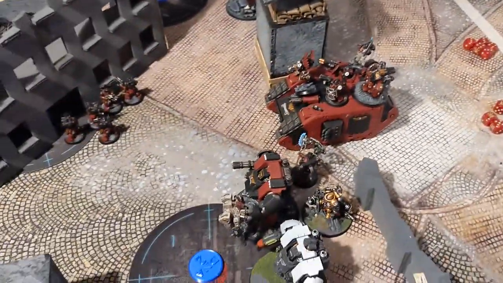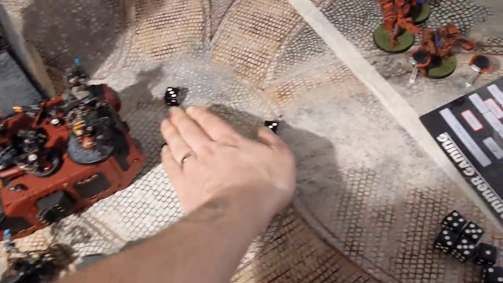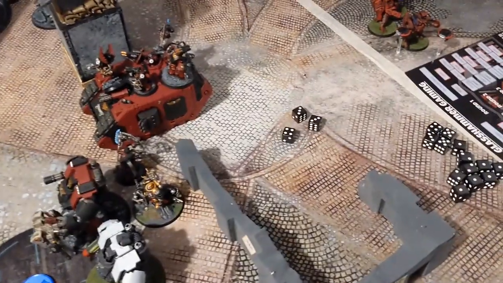And now the railguns, which are definitely not in Montcar. So, 4s. And 3s. So that's 3 mortal wounds. Yeah, and 3 invulnerable saves. Yep. Invulnerable saves.